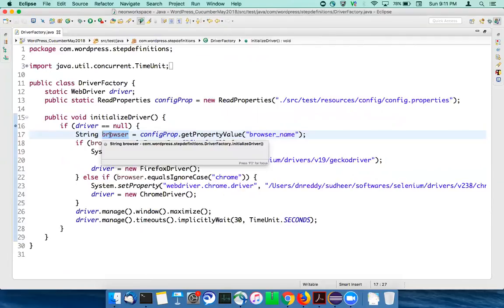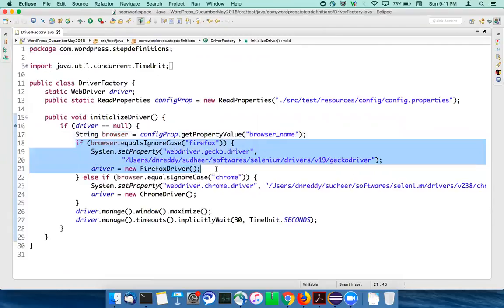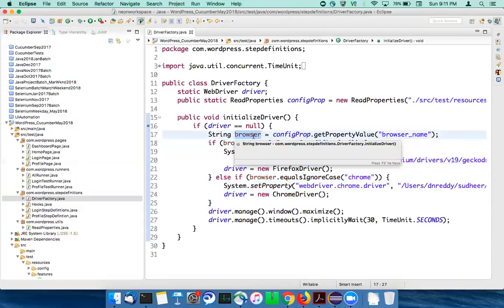It depends on the situation. We might decide to run on a different browser, so depending on which browser you mention, you will be creating the corresponding driver object. But where is the browser to be used mentioned? If it is Chrome, let's run it on Chrome, but where is that mentioned?